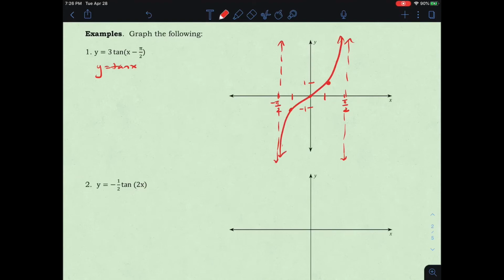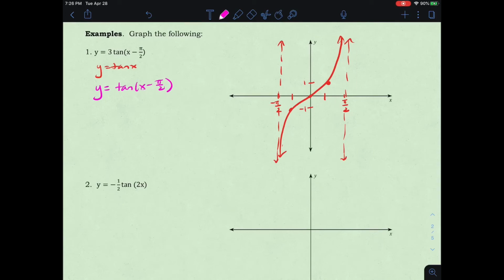Now from there, I'm going to graph my next function, which is going to be tangent of x minus pi over 2. If you remember, this is a horizontal shift, and with horizontal shifts, they never tell you the truth. So when you see x minus pi over 2, don't think left pi over 2 because that's what we're naturally inclined to think. Think right pi over 2, right? And so if we take this graph and we move it right pi over 2 units, all we're really doing is adding pi over 2 to every single x coordinate on the graph of the tangent function.